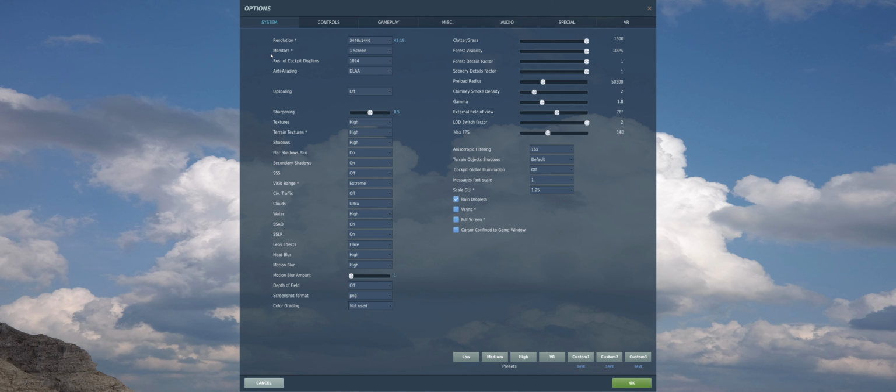Moving on down the list, we have monitors. We need to set this to reflect how many screens we want to use to play DCS World. I'm currently using one screen, an LG ultra-wide at 4K with G-Sync compatibility. It's a monitor that I've used for quite a while now and that I really, really love.